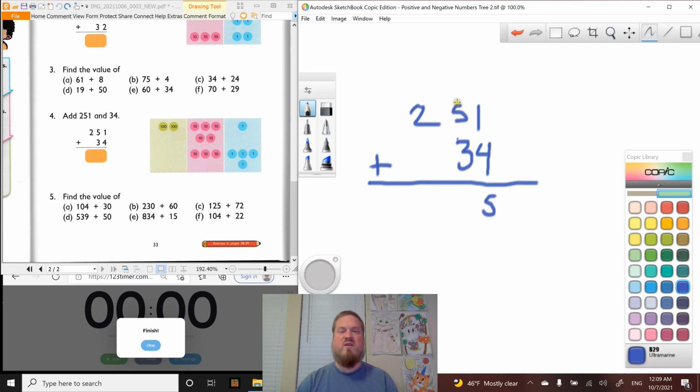Ones add up, 5 and 3. The tens add up, and then the hundreds add up. So I want you to do these, and you can check with me when you're done, and I'll check your work, and then you'll move on to your problems in your workbook. Come ask me what those are. If you have any questions about how this works, just ask me, because I'm right over there working at my computer.